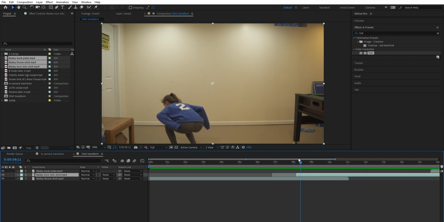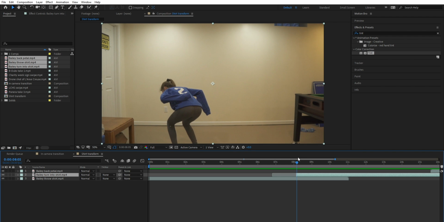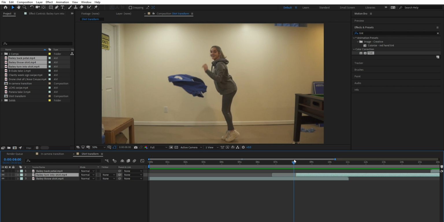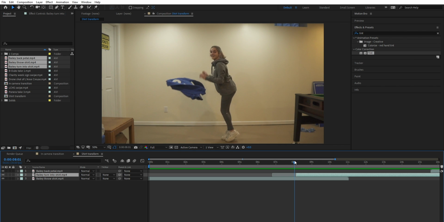To do this, when she threw the shirt, I rewatched the clip back and saw what the shirt looked like. I saw that the shirt's right arm was pointed up a little bit and the shirt was bent down at about a 30-degree angle, let's say. So I had her stand at about that same angle. I had her right arm up and her left arm on the back, just how it was on the shirt. I tried to match it as best as I could so that this cut was as seamless as possible.